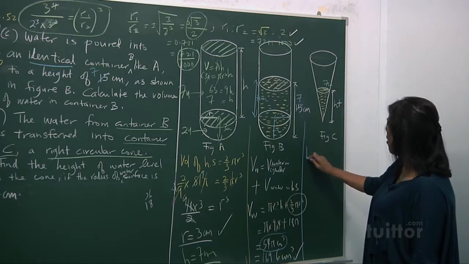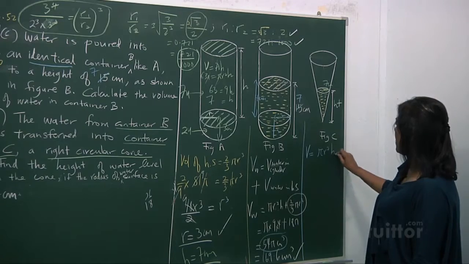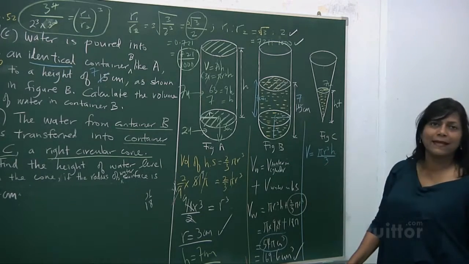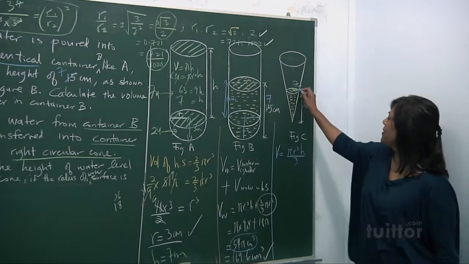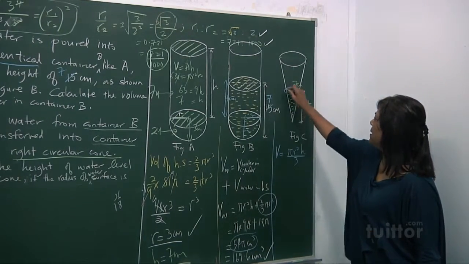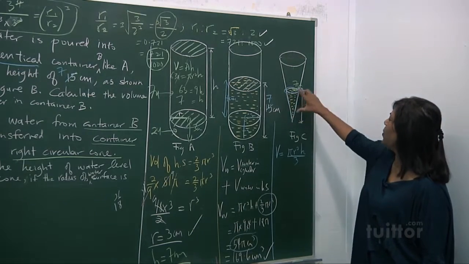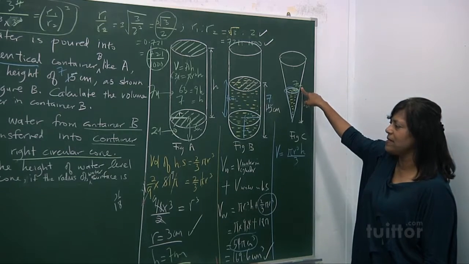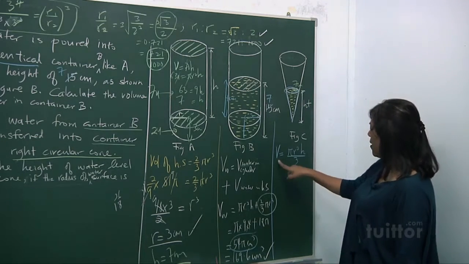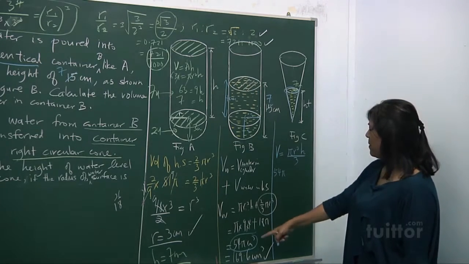So the volume of the cone is actually one third pi r squared h. I'm just getting the general formula because it takes the pyramid shape. This is the water cone. So this is the height of the water cone. This is the radius, which is given to be 7 cm. So what we've got here is 54 pi. That's the volume of the water.